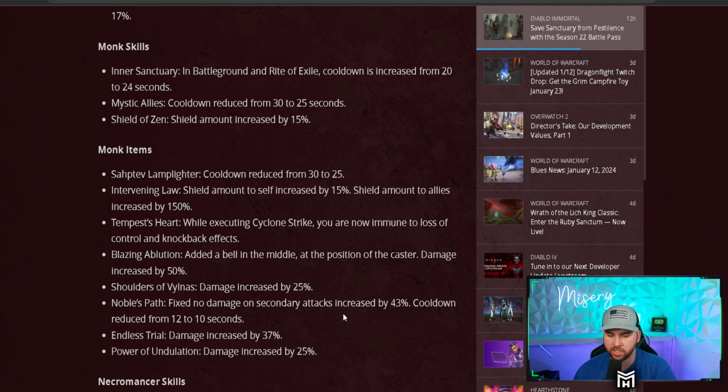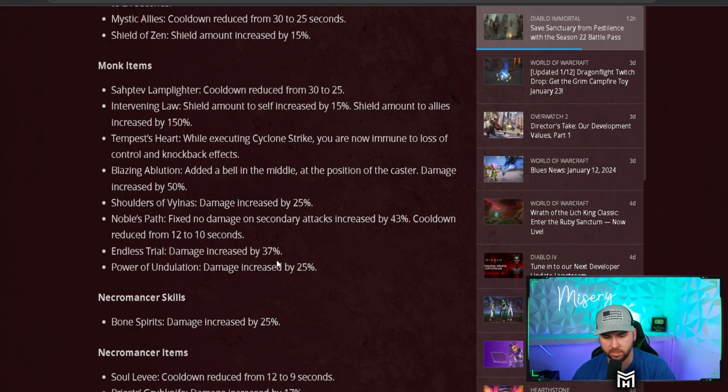Don't know what that would be tied to. Fixed no damage on secondary attack. Increased by 43%. Noble's Path. Cooldown reduced from 12 to 10 seconds. Endless Trail. Damage increased by 37%. That's a big number. Power of Undulation. Damage increased by 25%. Okay.